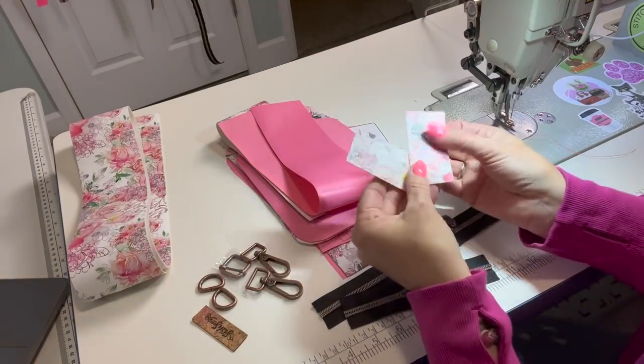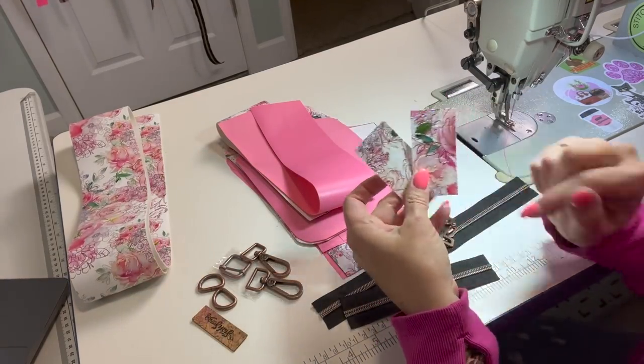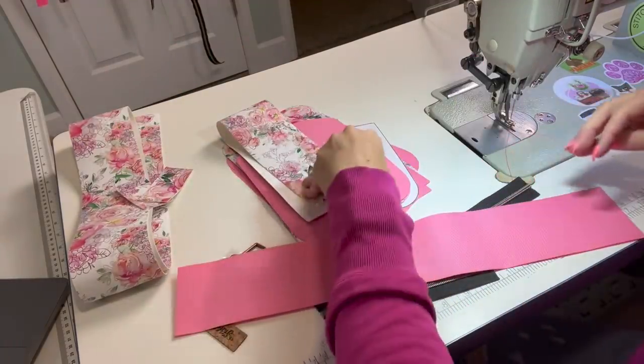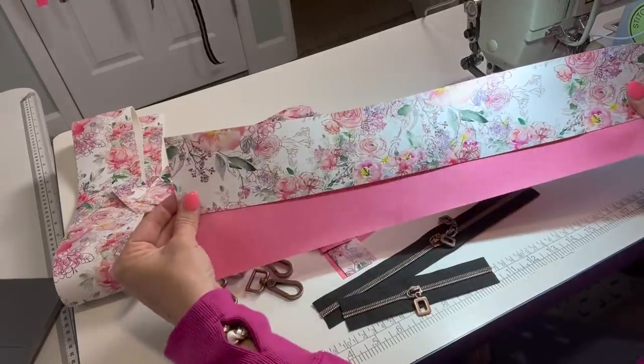I have my two D-ring connectors. Again, it's 1.5 inches wide because I am doing 3/4 inch hardware. I have my bottom gusset pieces, lining and exterior.